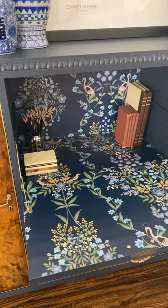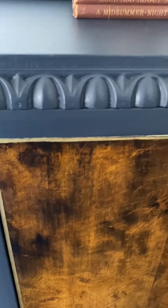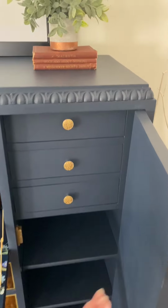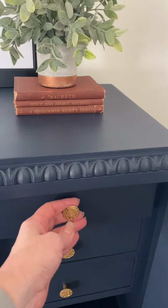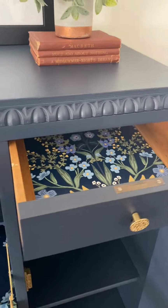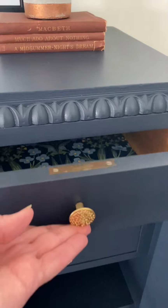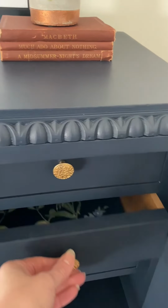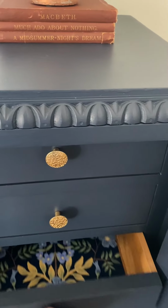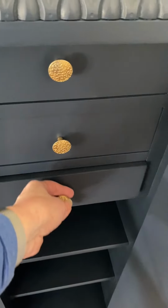This is a piece I actually kept for myself. It has been a great piece, and I've been able to store all of my office things in it, and it has worn really well. I've had it in my home now for almost a year. About a month after all of the paint cured, I came back on the top and on the sides, and I added a clear wax just to make it a little bit more durable, and to repel some of the dust and such. So it's held up really well.